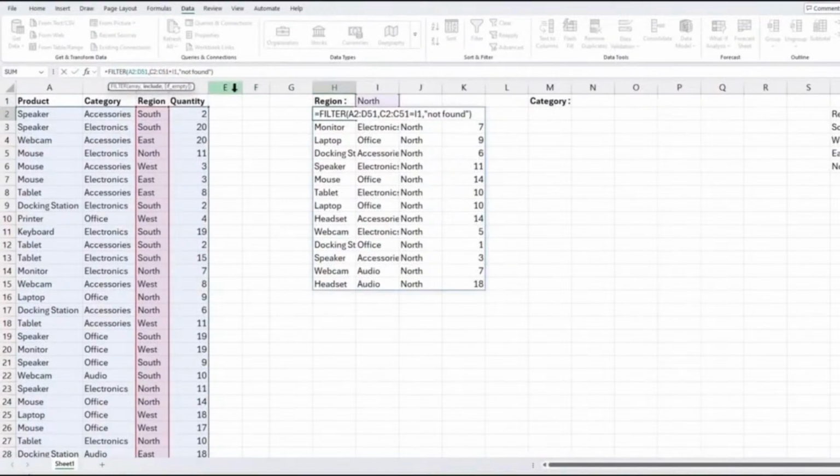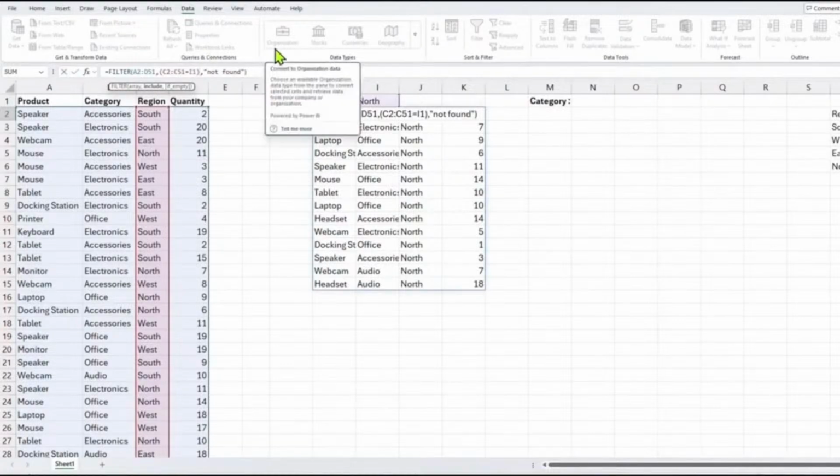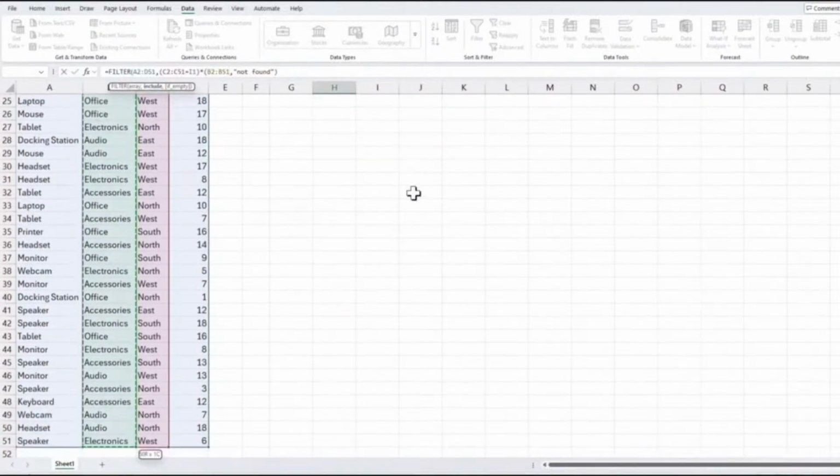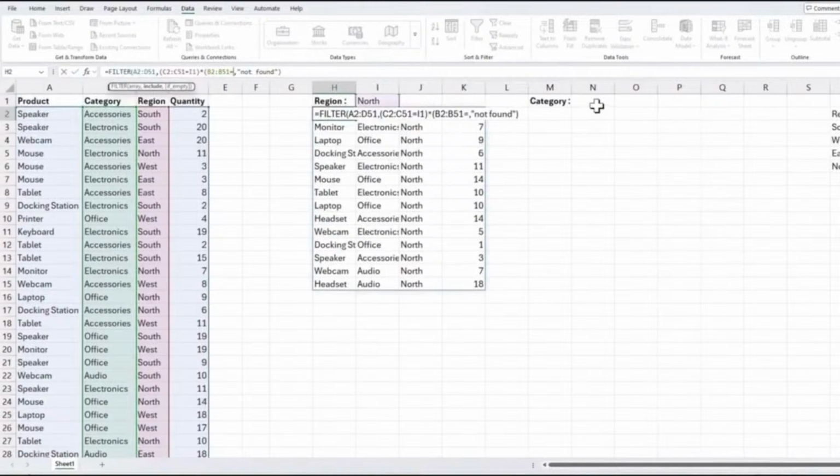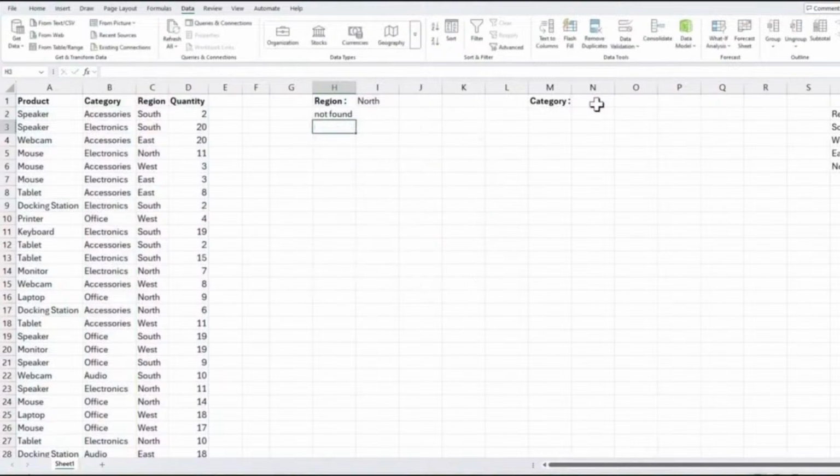In order to do this correctly, I need to put my first include in parenthesis, so I have to do that. How do I say "and"? I want to search for this, it's equal to I1, and also include in the search whatever is in N1. In order to get this, you will have to put an asterisk and then add another include with left parenthesis and then select the range of category, which is in column B. So again, I will hold the mouse and drag it all the way down to select the values of column B, and then type equals and give the cell name, which is N1 in this case, and close with right parenthesis and hit enter. This tells the function to filter the data matching both conditions, which are region as well as category.